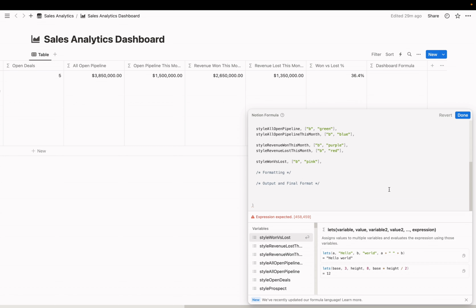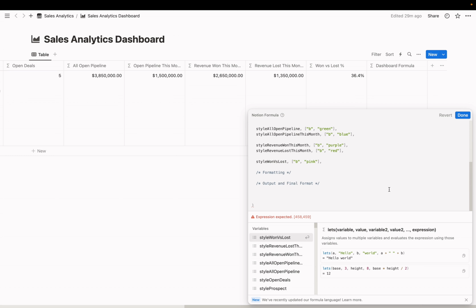Good. Now there are many other styling options out there, like formatting the text as code or adding a background and so on. So feel free to play with this a little bit to find your style. If you like keeping things minimalistic, you can just define one variable instead of all the different ones that I did and name it style metrics or style text or something like that.